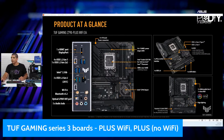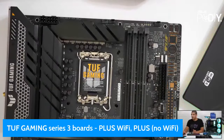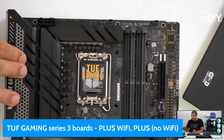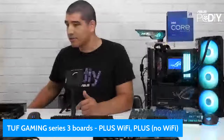And I will hook them up here in a little bit, but if we take a quick look right here, and let me just remove this, you'll see right here that what I'm referring to is that this heatsink actually fully extends over into this section. That's something you already saw on many of the other motherboards, but it's also present here.